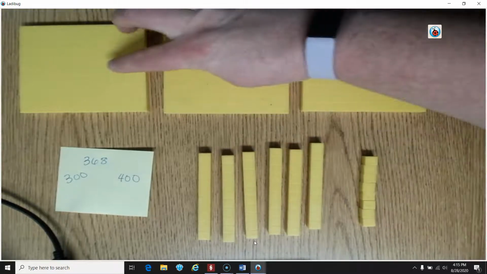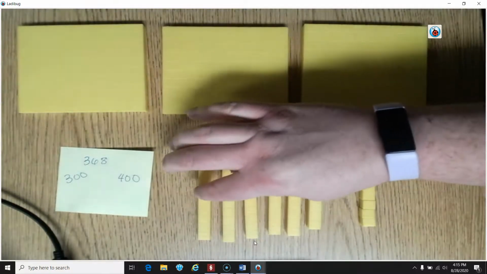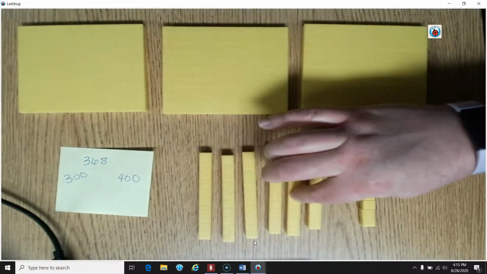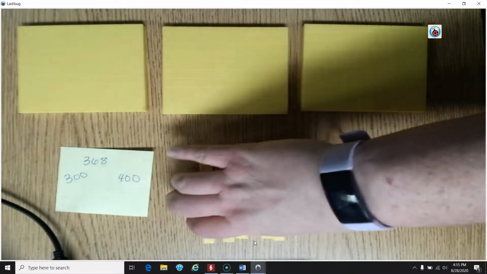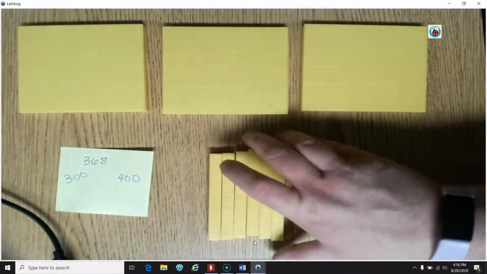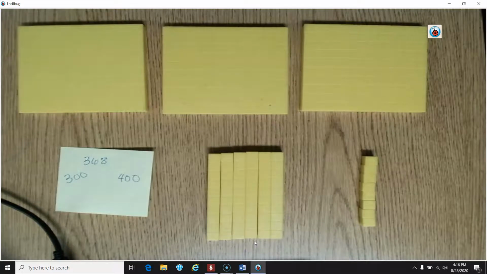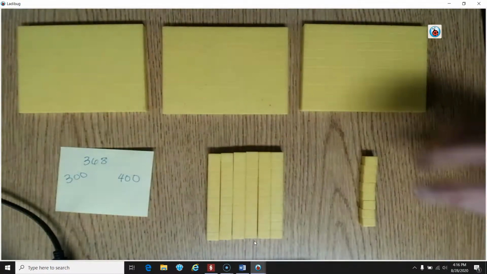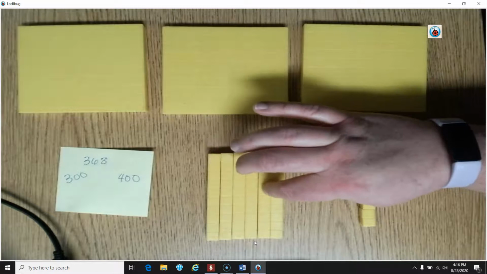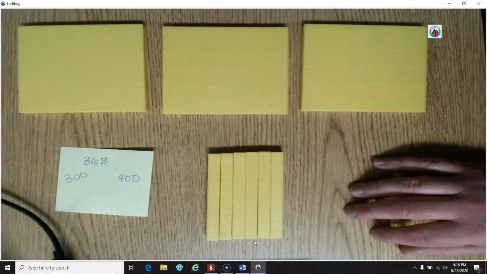Okay, so I have 1, 2, 3 hundreds, and then my tens, I have 1, 2, 3, 4, 5, 6 tens. So now I have to think, let's put this together because that'll make us think about a new 100 or the 100 before. So would it take me less tens to get to a new 100 or to get to an old 100, the 100 before that? So if I have 6 tens, I know that 6 plus 4 is 10, or 60 plus 40 is 100.